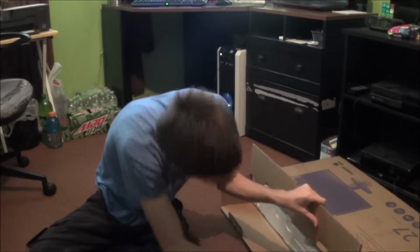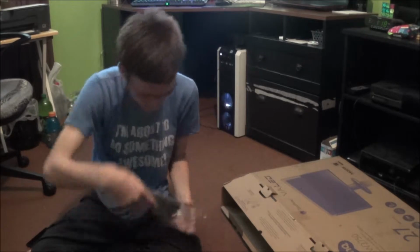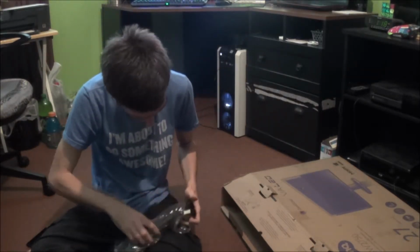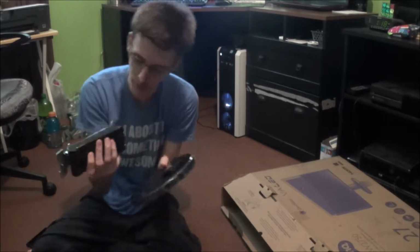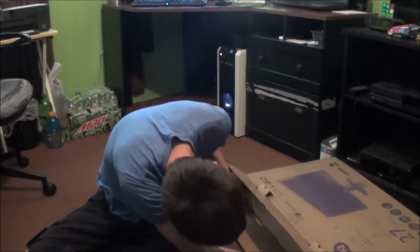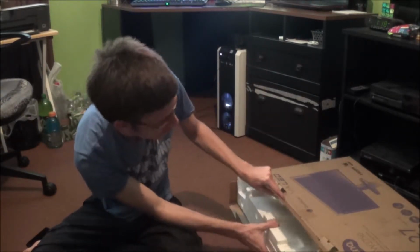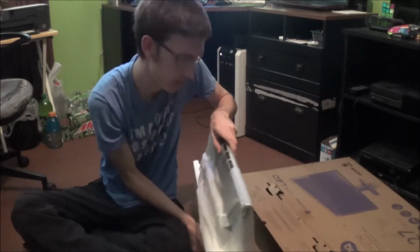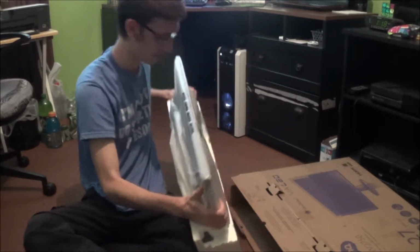Good stuff. Right here is another piece of the stamp. Another piece. This is a piece that goes like this. Yeah, I'll put it together later. Let's get this bad boy out of here first. Maybe. Oh yeah, there it is.